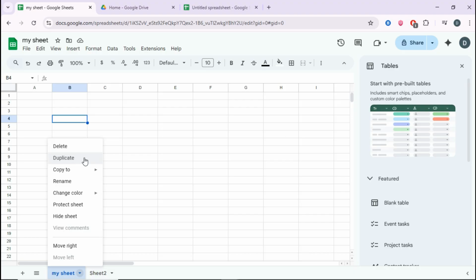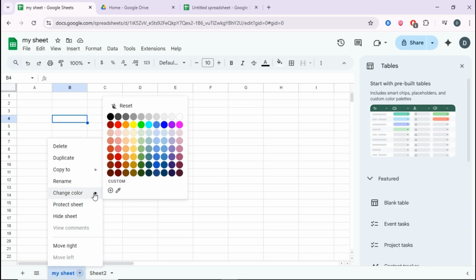If you need more control, click the small arrow next to the sheet name to see all your sheet management options. To make the process smoother, here are a few quick tips. Make sure your internet connection is stable, give your files meaningful names, and use different sheet colors when managing large projects. Doing this can save you time and prevent confusion later on.